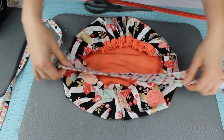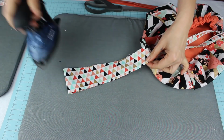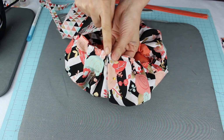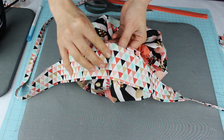Now we're going to place the other long piece of fabric and secure it with pins. Iron it in the middle and align it on the front of the hat and secure it with pins, starting from the center.